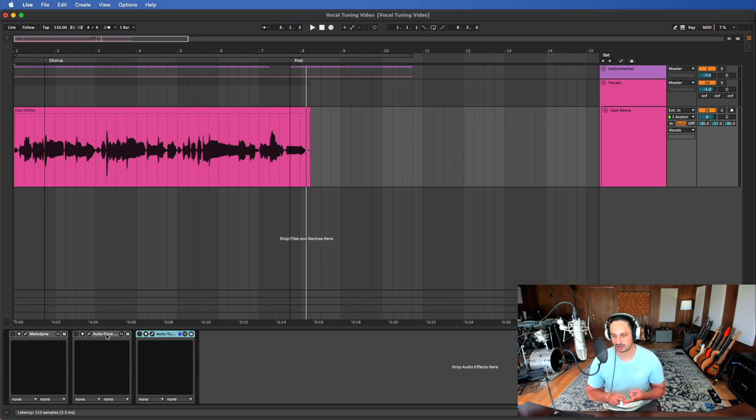You can use it for live and studio. You want to be tracking through it if you plan on using it. You can't just slap it on afterward, and you want to make sure it's the first thing in your plugin chain, not on a group or anything. It needs to be on every individual track, and same thing with Melodyne.